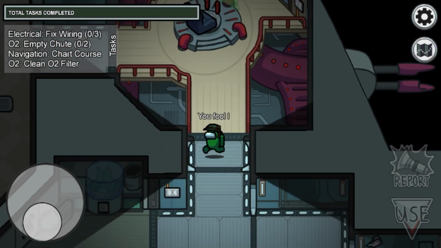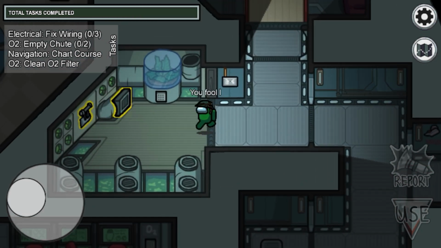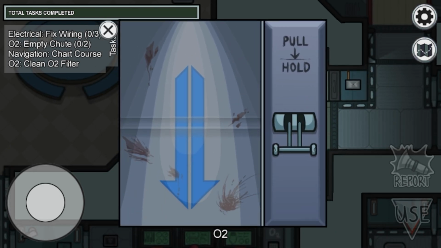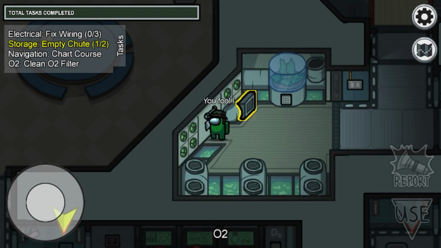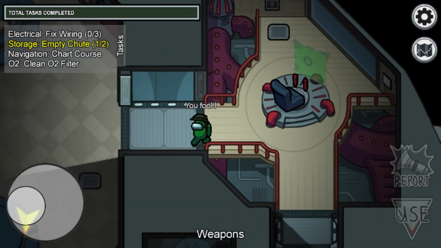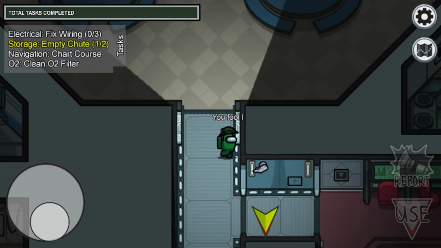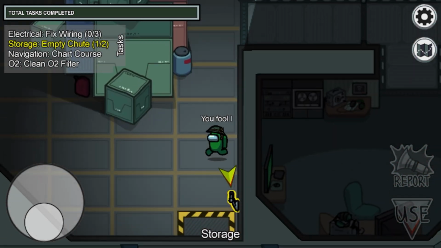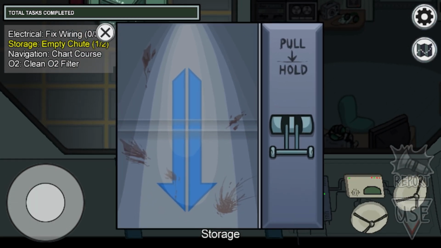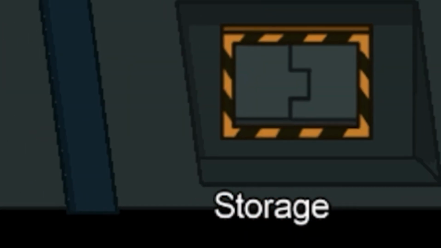First up, we got all visual tasks for the map, the Skeld. First up, we got the trash chute. Now, at first, this task is visual. You can't actually tell if someone's faking it or not. But if you follow them once they're done with the first part of the task, as you can see here, you'll see if they're actually faking it or not. Then once you're done following them, you can see if they're actually doing the task or not. By looking in the bottom, you can see if all the trash was dumped out or not.